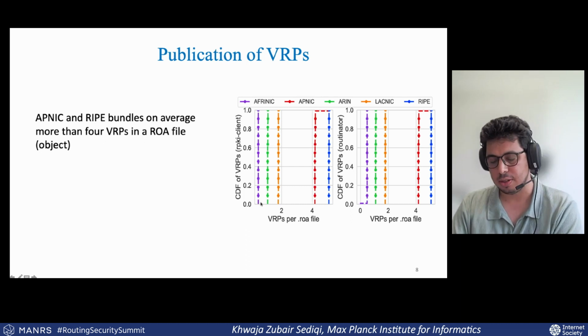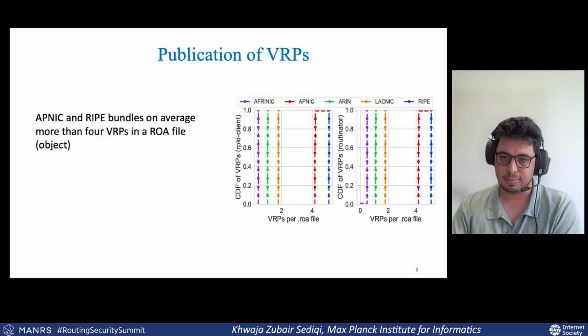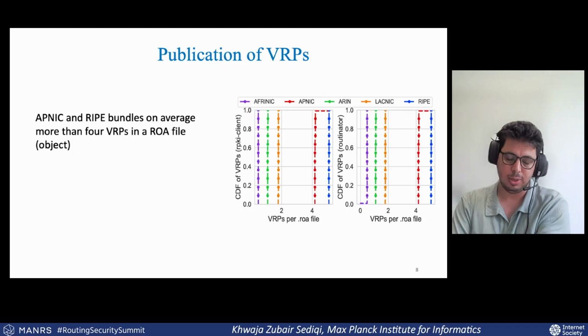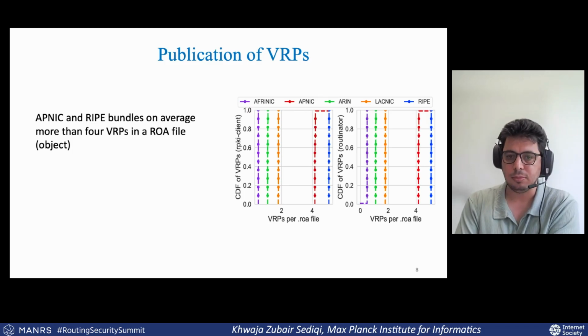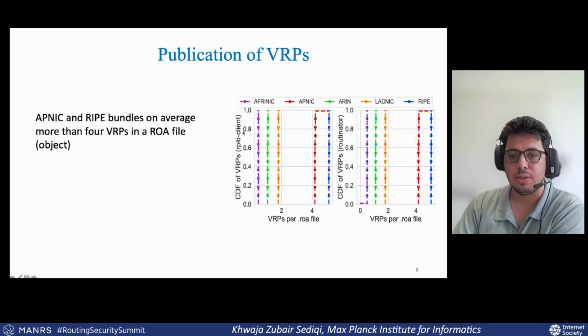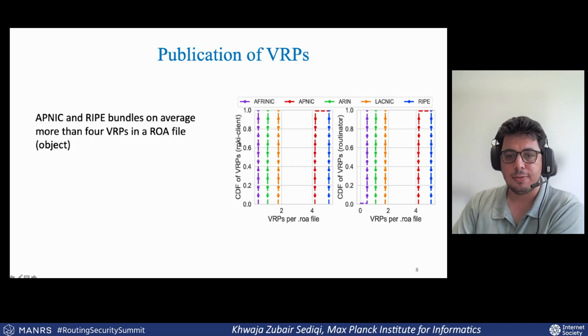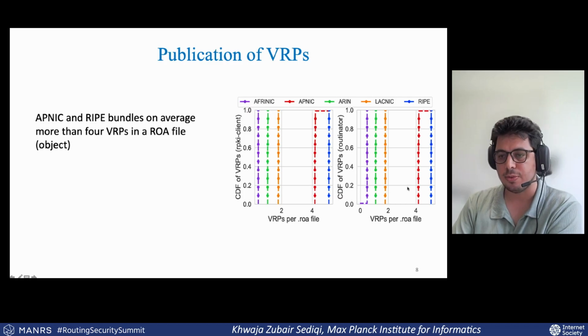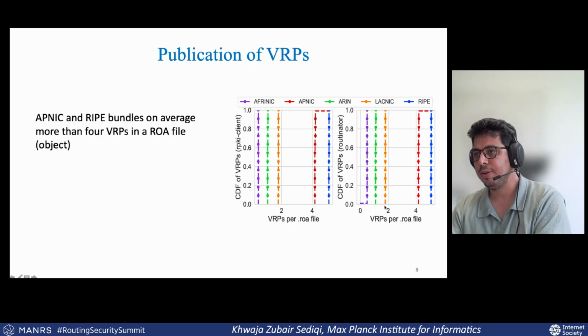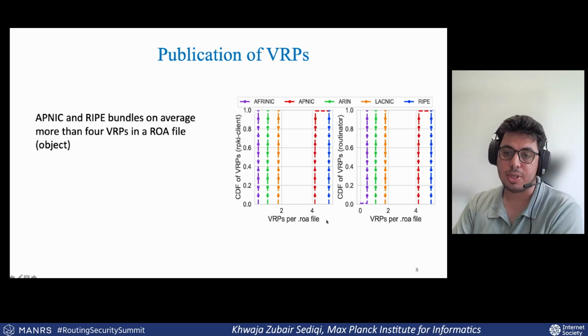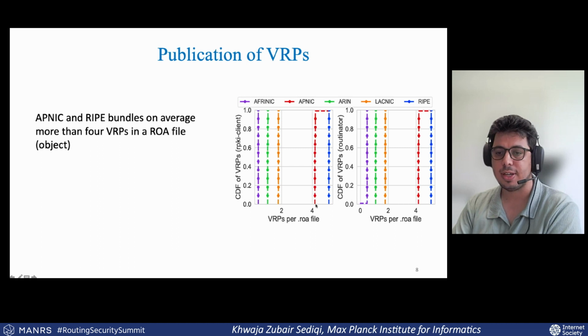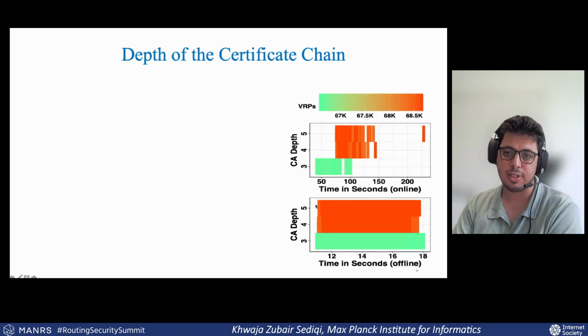So probably there are a lot of duplicates or they provide a lot of invalid ROA files that we get from them. To ensure that our results are correct, on the left plot, we checked it with RPKI client, but also we tried to do this similar analysis using Routinator software, and the result does not change. So the main takeaway from this one is that bundling several ROAs helps in the validation process and reduces the validation time.